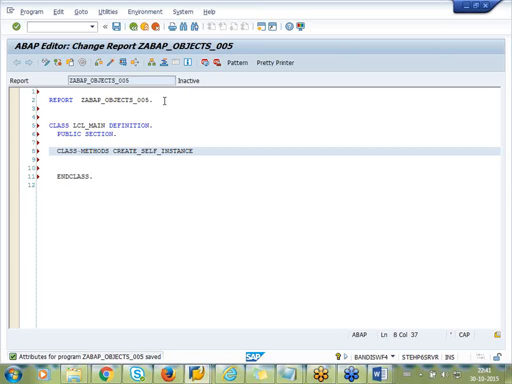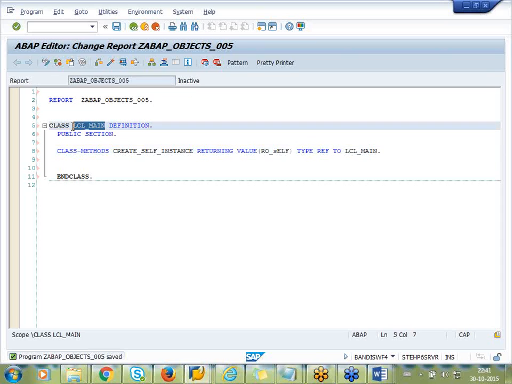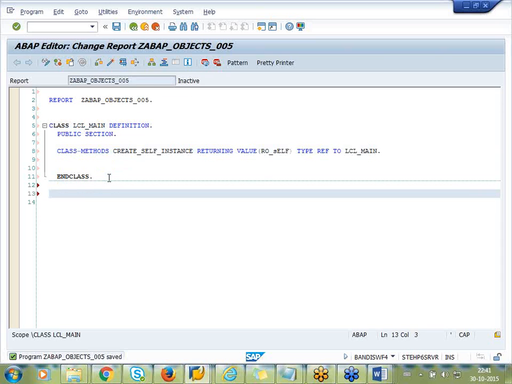Actually, I'll come to that later. This method will create the self instance, and it will return the self reference of the class, which is type reference to LCL_MAIN. Any doubt? Please ask me first. What is this method returning? Object reference of which class? LCL_MAIN.